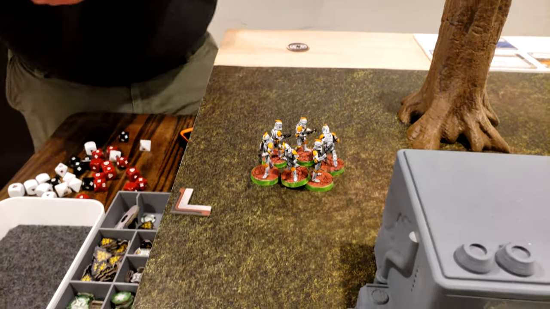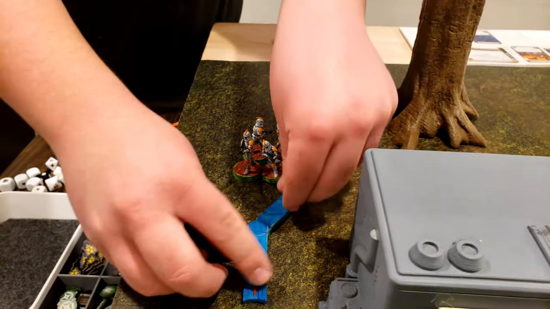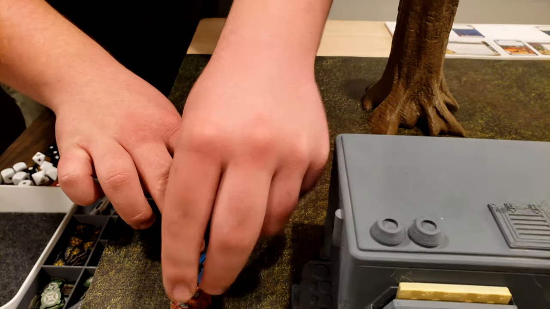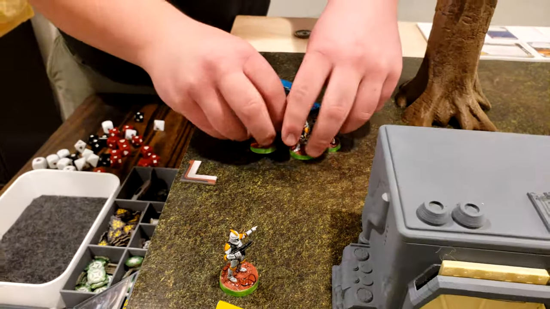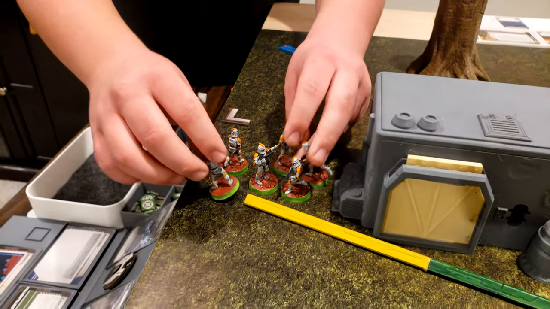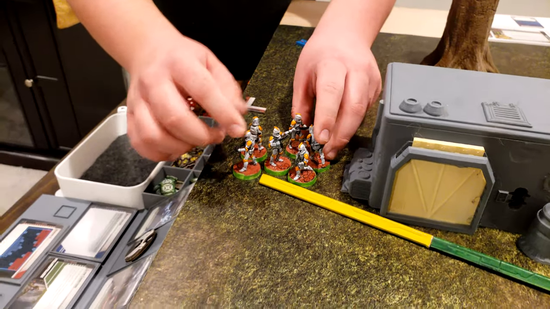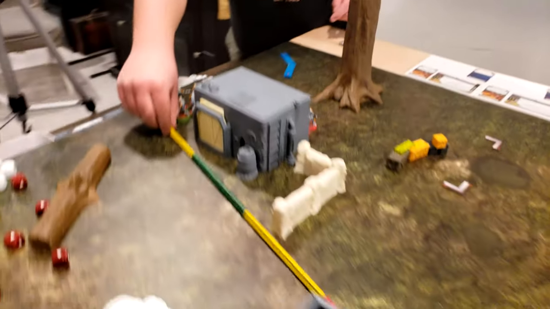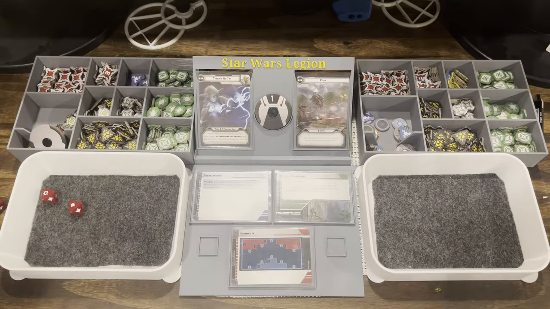Suppression. Clones, they're going to move to here, at least from what I've been able to see. And then they're going to take their sniper's shot at those. Make sure the sniper is placed where he can see. Okay, right there. And they're going to shoot at the Mandalorians? Yeah, they're shooting at the Mandalorian.